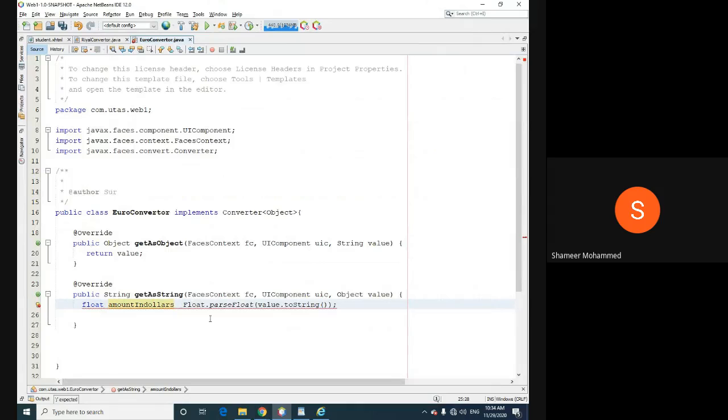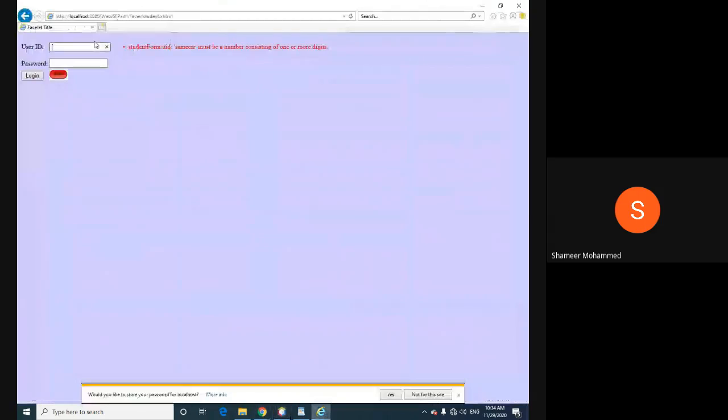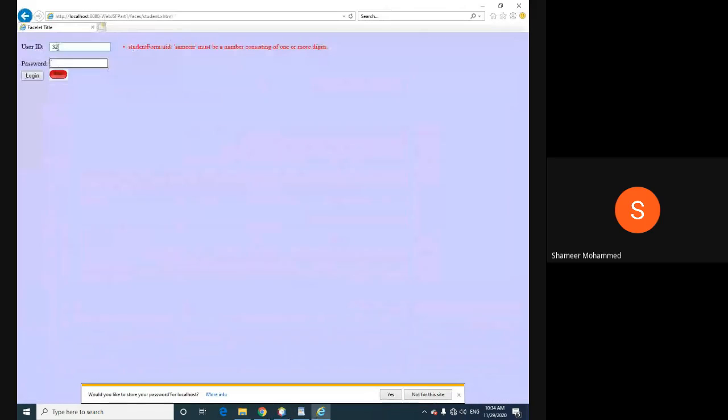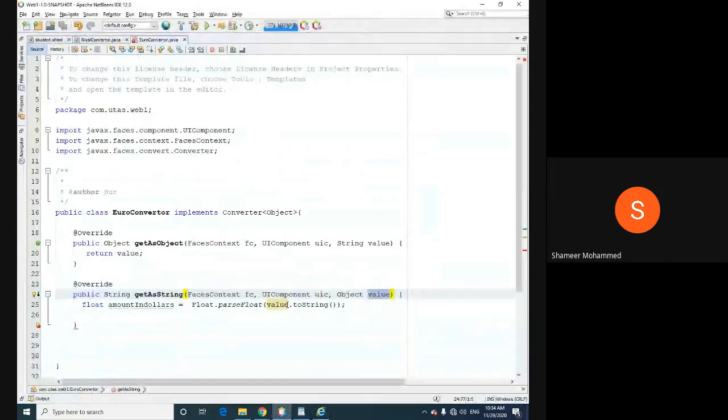From the form you are getting the amount. For example, imagine this is the price, and I am entering some value like $32. Whatever value you type here will be stored here, and that you are converting to float.